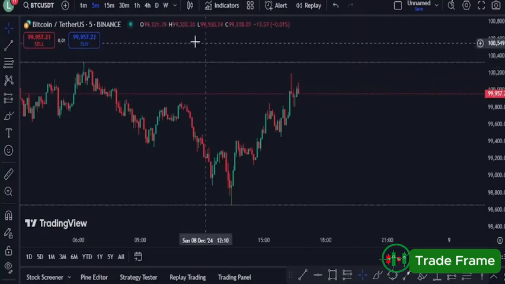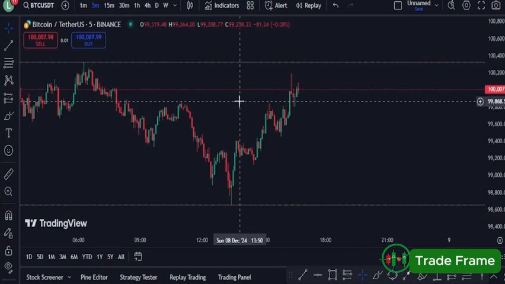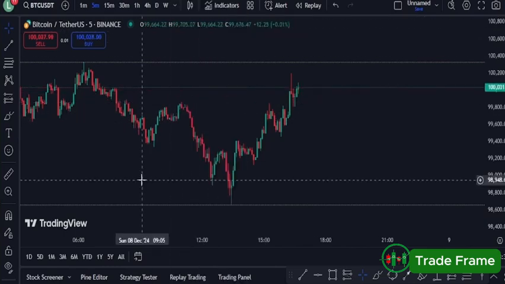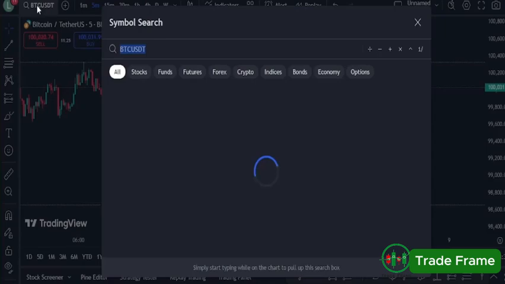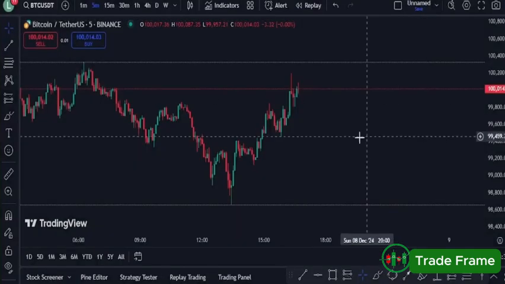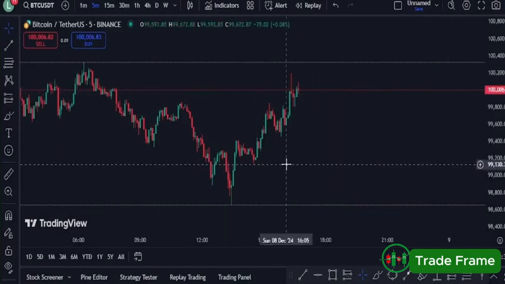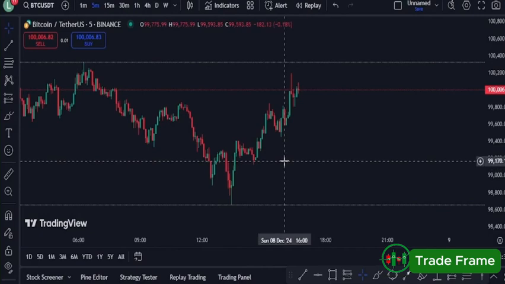You can use this strategy on all symbols where there is high liquidity, and we set our time frame to 5 minutes. We are focusing on the Bitcoin BTC USDT symbol. Very well, I will introduce you to this indicator on TradingView, which is the best choice for calculating trends.